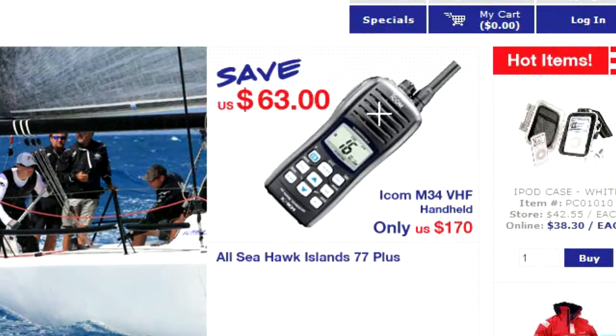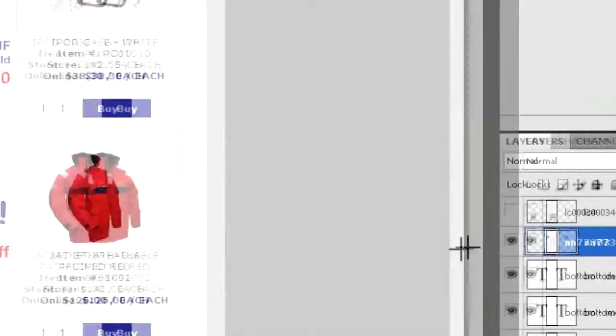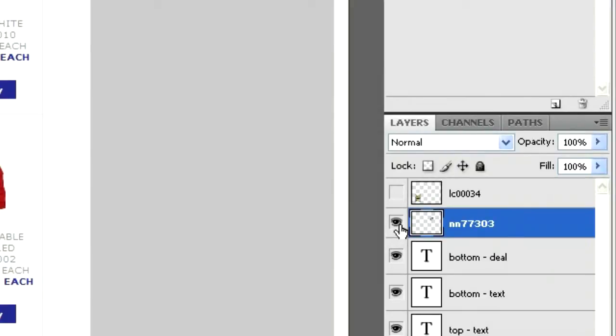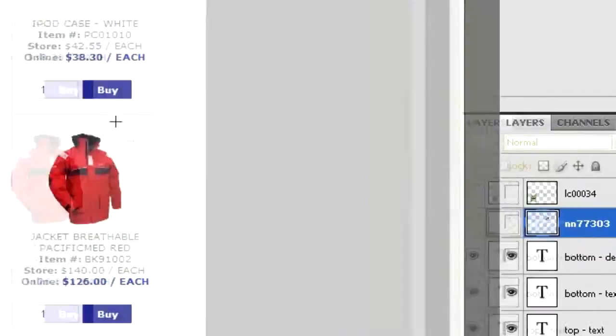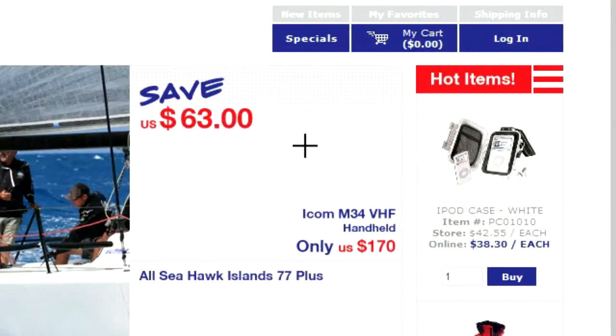Let's say I want to see which layer my radio is on. I click Control, Alt and right click, and it automatically shows me and selects on the right hand side the layer where this radio is. If I click the eye, it's still there, but I made it invisible. And if I go back here, I can see that my radio just disappeared.